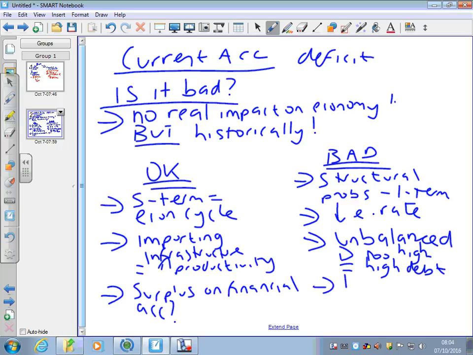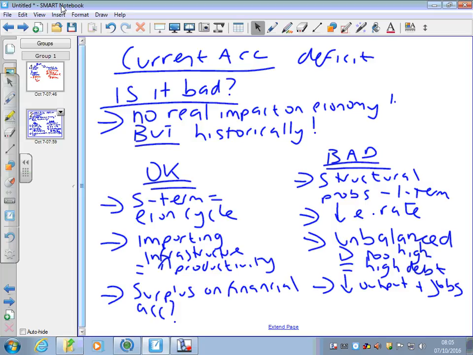And then output and jobs. Okay, if you are reliant on lots and lots of cheap goods from across the world, then ultimately you're not producing it yourself. It can cut your output, which can cost people's jobs. Now, linked to that one as well, think about the exchange rate. If the pound plummets in value, it means that your inputs will start to become more expensive over time. If your inputs start to become more expensive, you have lots of cost push inflation. Okay, it pushes up price levels, and it could have another negative impact on people's real incomes, the output of the economy, and jobs within the economy as well.